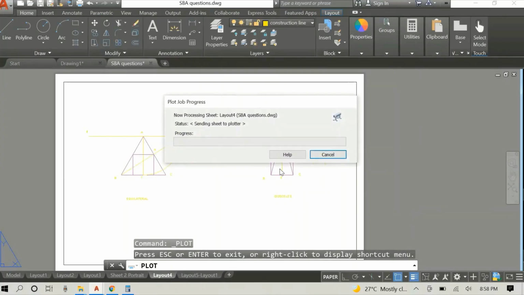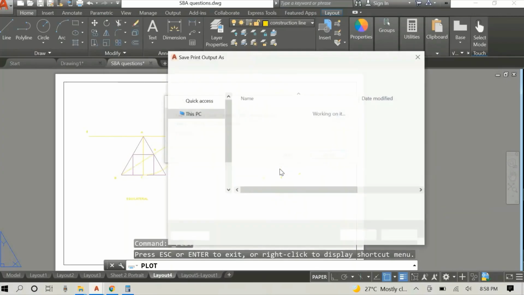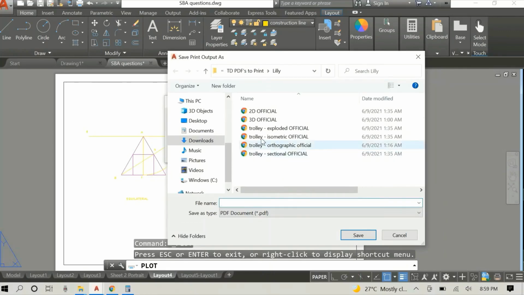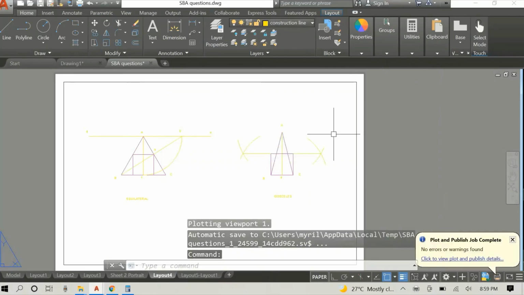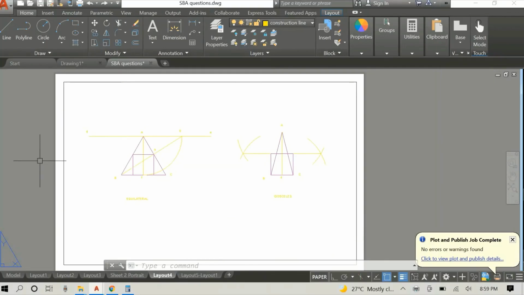I click OK, and you select where you want it to go, the folder or whatever. You can put the name. Right, of course, I'm writing a nonsensical name. Your device will save it as a PDF, and this is saved. It's right now, it's like any other PDF that you encounter. Right, we are actually going to go to the folder that we have it saved in.